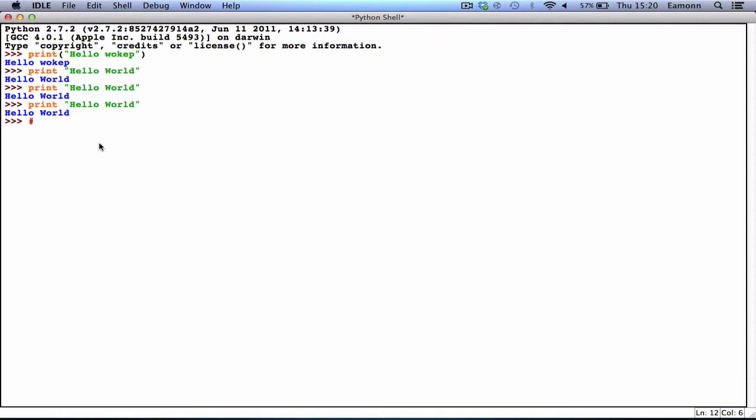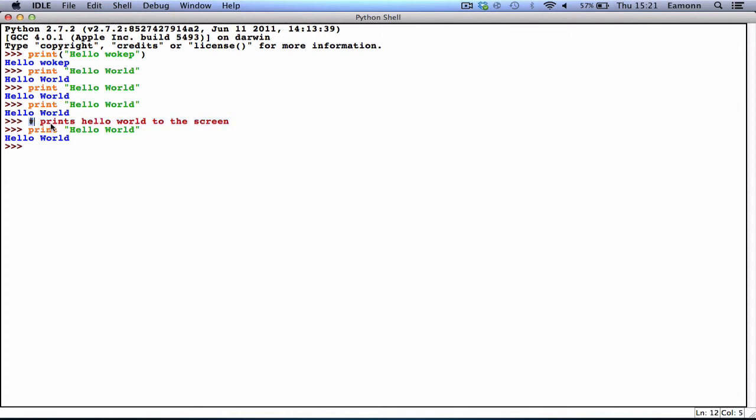So if I'm able to do this and print, say, print hello world to the screen. Now what you can do is hold shift and press enter, and it will not run the command. It will bring up a new line, and you can write print hello world. And there we go. Notice how the comment was still ignored.